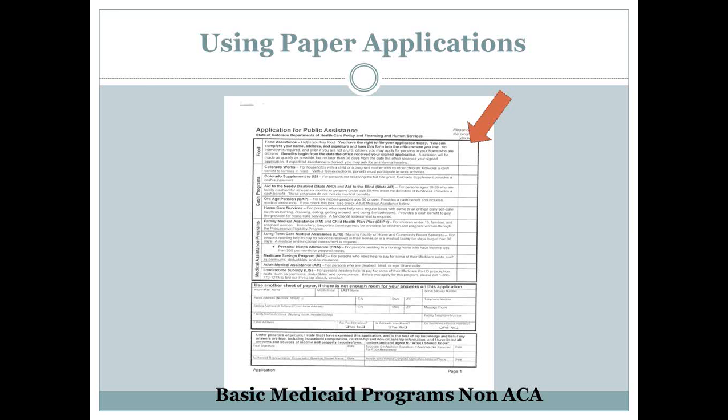It's important to note that you have to check. If you're applying for food assistance, the SNAP program, you want to check that box. If you're applying for the Medicare Savings Program, you want to check that box, because many counties won't look at the programs that are not marked. Some of them have a policy of screening for everything, but many of them will only look at programs that you have marked. So that's really important to know.